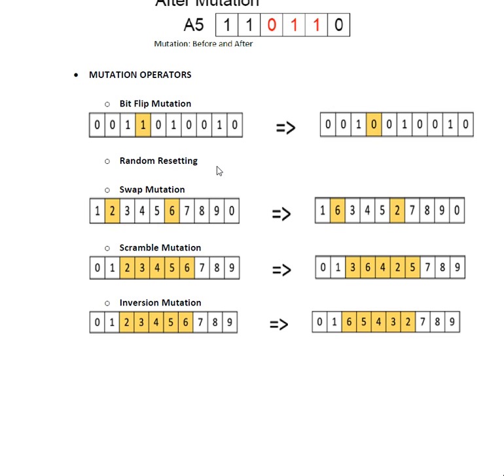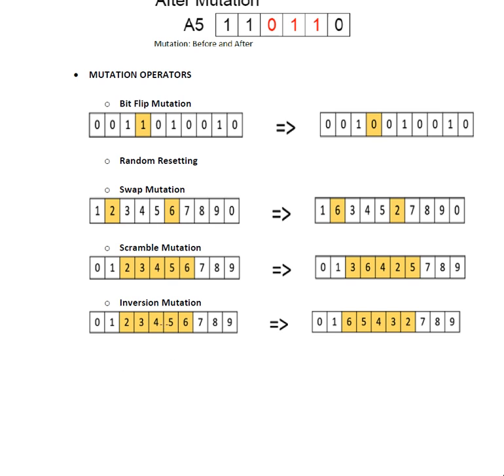So in this way, in the random value, a set of permissible bit values are randomly chosen for the genes. Interchange, swap mutation: you are swapping between 2 and 6. That is not scramble. In scramble, you select a certain bit level and scramble it in a randomized way, say 3, 6, 4, 2, 5, and the same thing is there in 2, 3, 4, 5, 6.